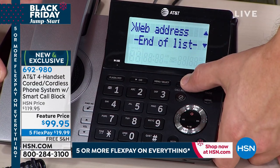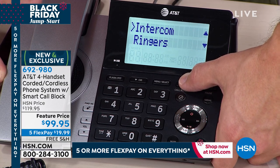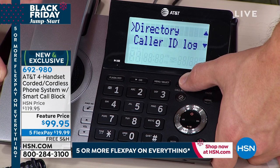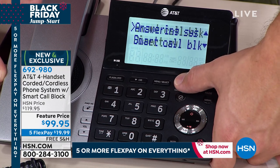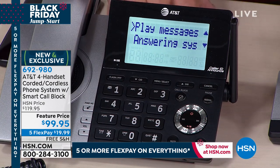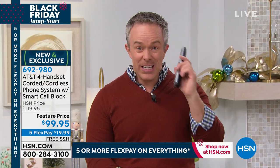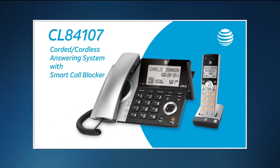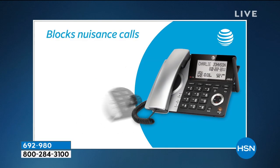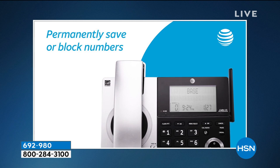You have your answering system, settings, date, time, and most importantly, intercom built in. You have your call log, your directory — easy to see the numbers. When it's easy, you can use it. The biggest gift of this system is upgrading the audio to high-definition. We've all been there where it's crackly. Better range with Dex 6 technology. But you also have that smart call blocking feature. It's a perfect time of year — you don't realize how many calls are coming to the house until you're getting up and down, up and down.